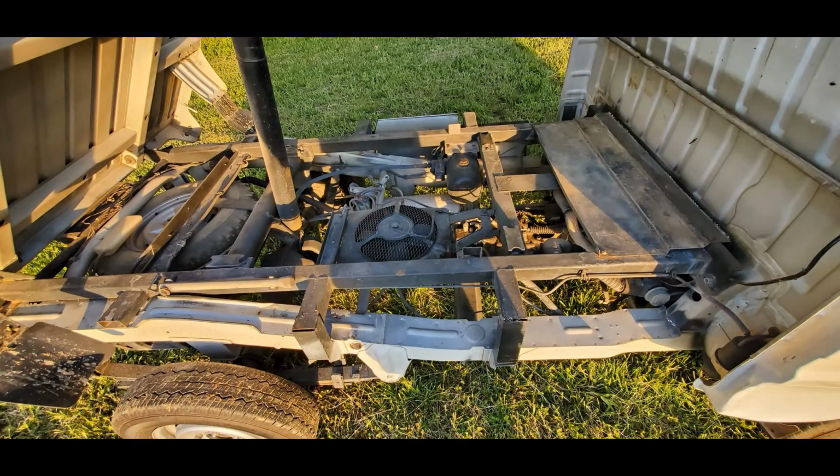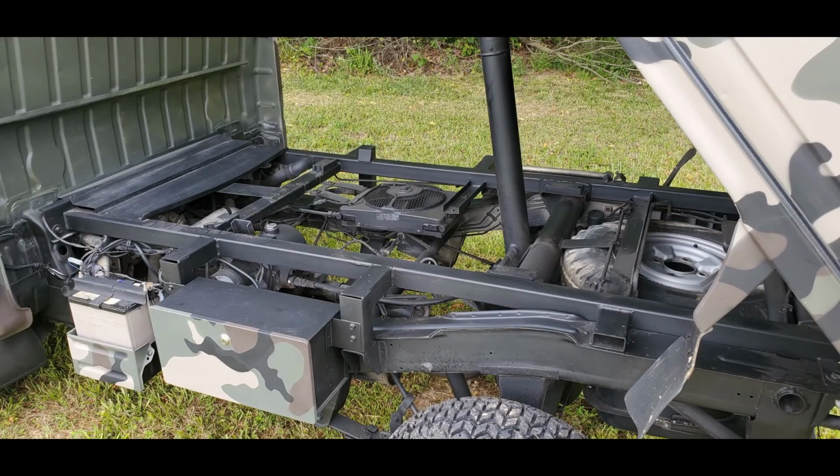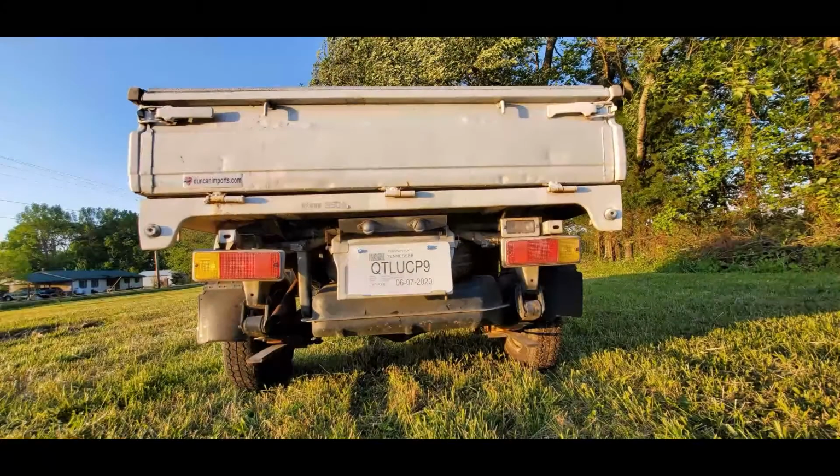You are now looking at some of the before and after pictures from the photo shoots we did. You can see some of the upgrades, mostly paint in these pictures. We did go ahead and paint everything underneath, put it to a matte black. We did the underside of the bed. We also, you can see, we camoed the stuff on the sides.